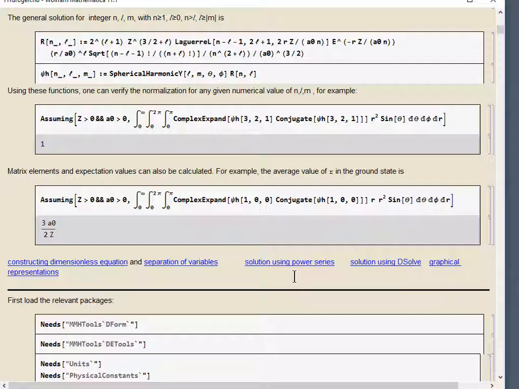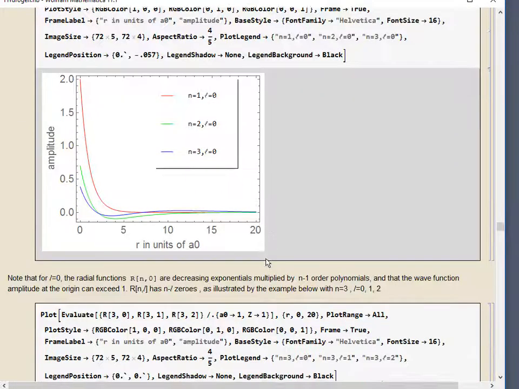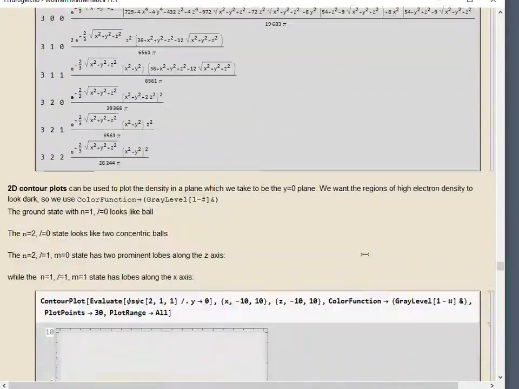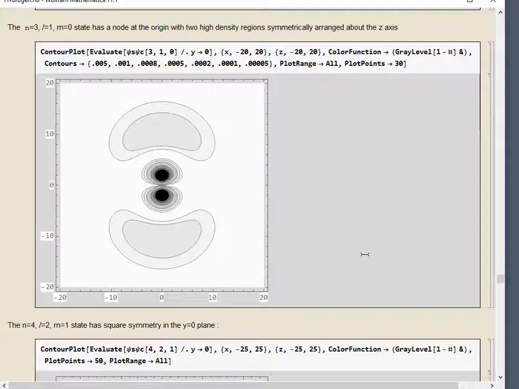Mathematical issues which come up in these derivations, such as the form of the Laplacian in spherical coordinates, the solution of the radial differential equation, or the form and properties of the angular functions, all have hyperlinks which automatically open the various notebooks which cover these topics. We can look at some of the graphics generated by the solutions by clicking on this hyperlink, which show plots of the radial amplitudes and probabilities and contour plots of the electron density in various electron states.